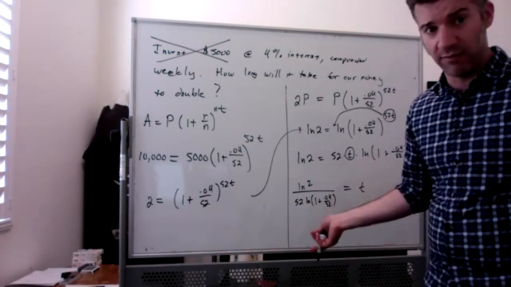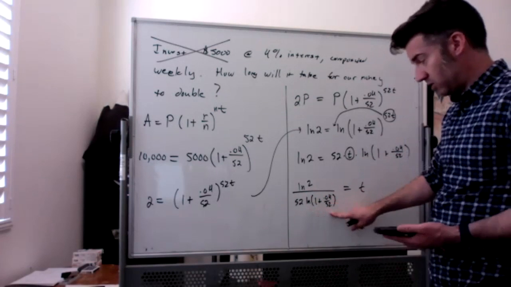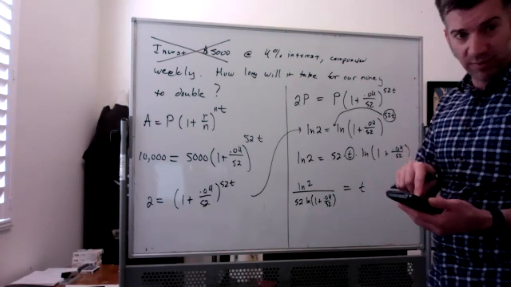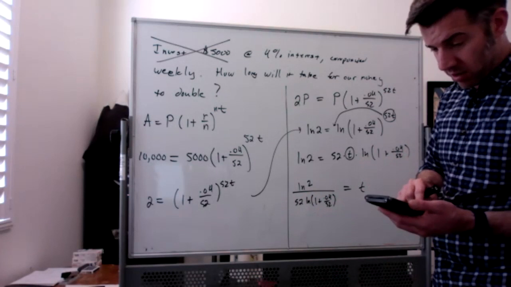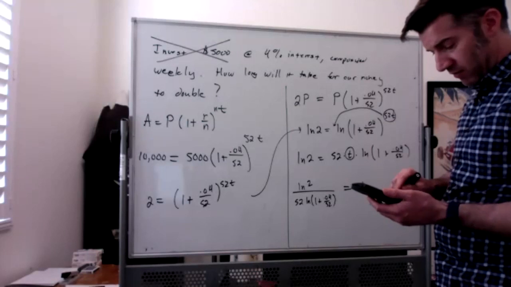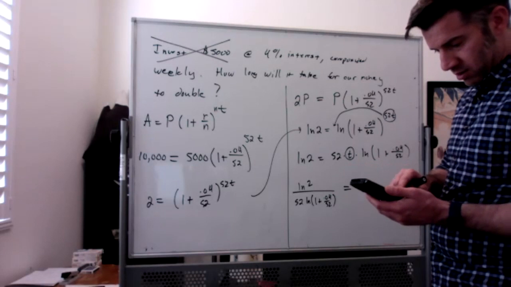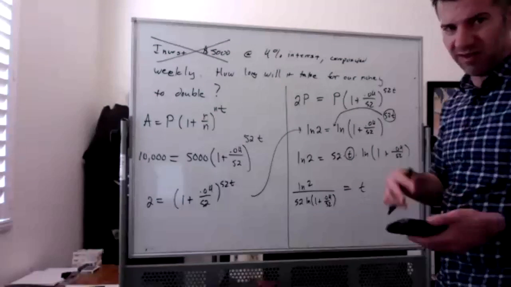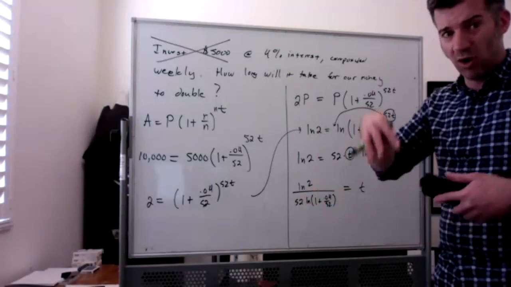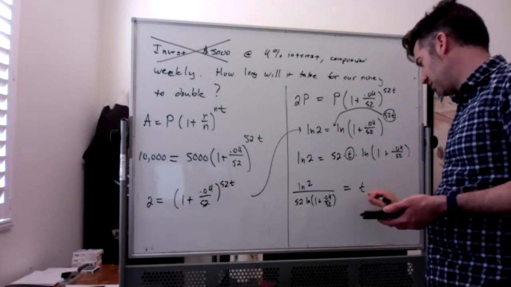This is the answer I would give if I was not asked to get a decimal approximation. If you want a decimal approximation, I would take this expression. Let's see, 0.04 divided by 52 in my calculator, add 1, then take the natural log of that, then multiply that by 52, and then do the natural log of 2 divided by that answer. So that we're not compounding our approximation, you don't want to approximate this and then approximate this. You want to keep it all in the calculator until you get to the very end. So I'm getting about 17.3 years.